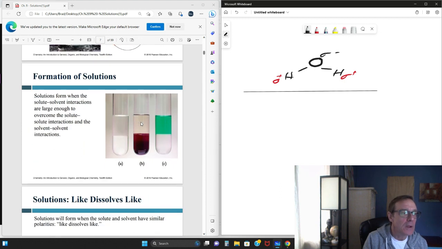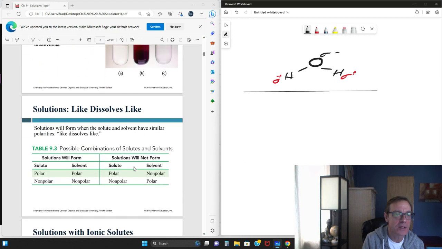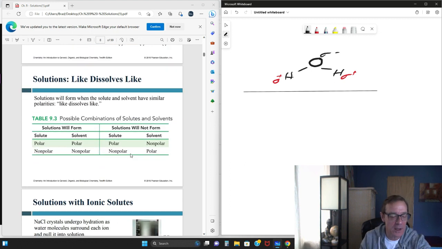Okay. So in solutions, these are some examples of solutes that have exceeded their ability to be dissolved in the solvent, so they settle at the bottom under the influence of gravity. That will be an important idea to keep in mind when we get to the end of lecture on this topic tomorrow.